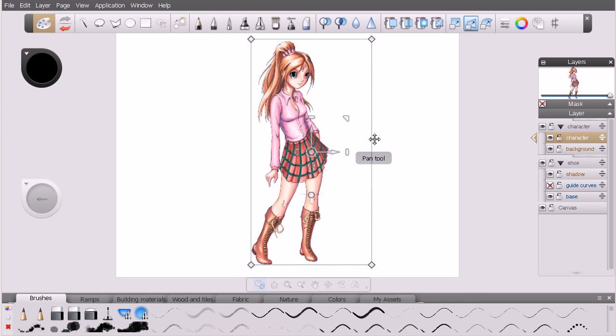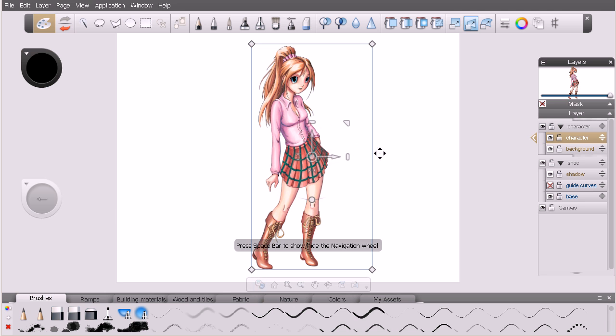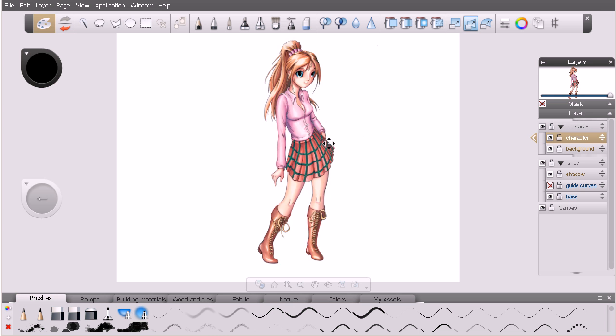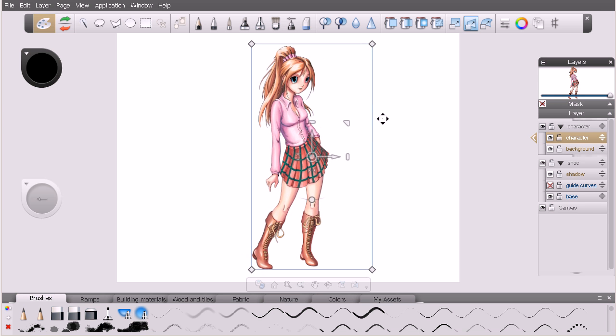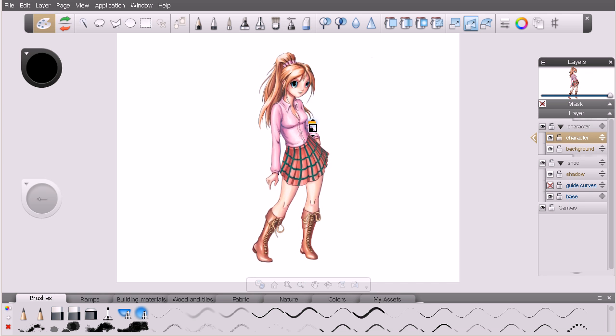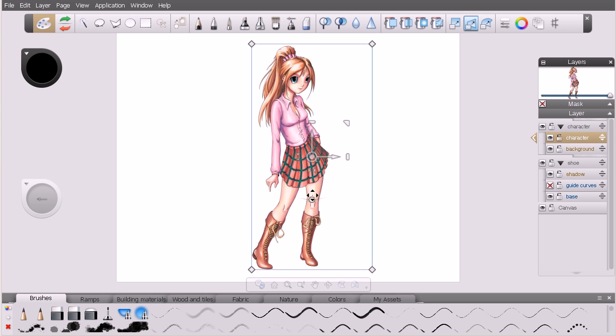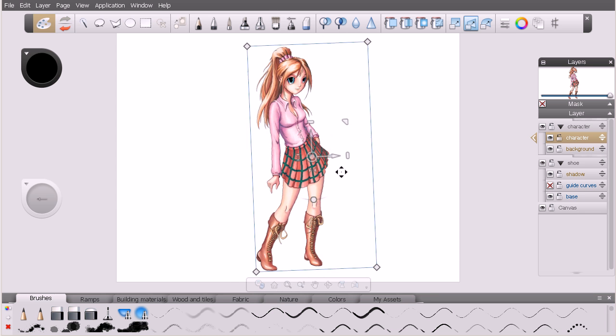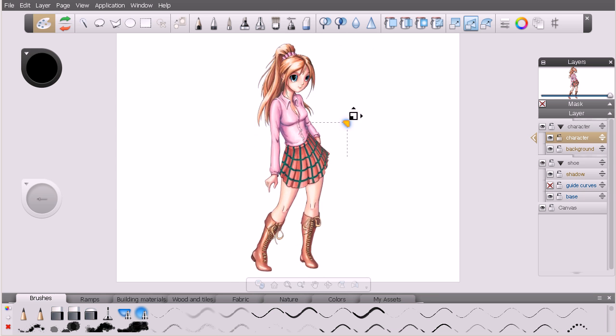So let me just zoom out a little bit here. And you'll notice we have the same controls on the inside. We can move our artwork based on the axes here. We can mouse over it and move the artwork in whichever direction we so choose, like so. We can begin to stretch the artwork on either one of the axes, just like so. And we can also rotate, and we can scale.